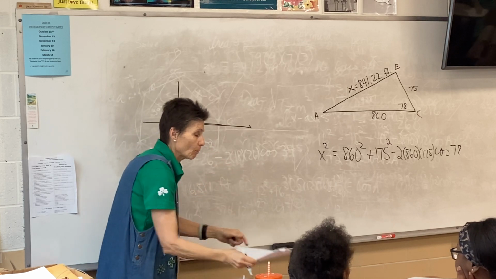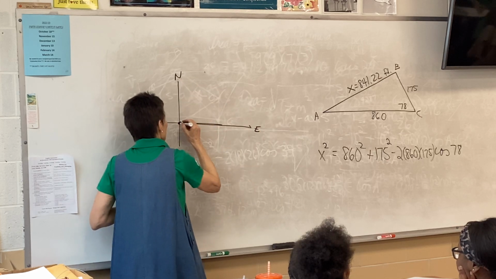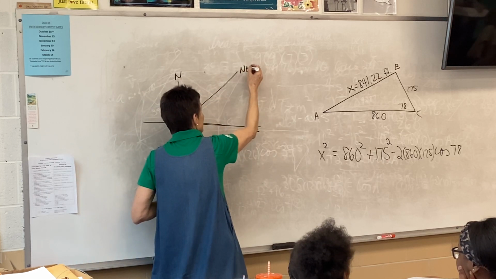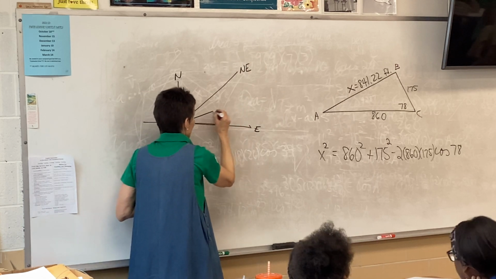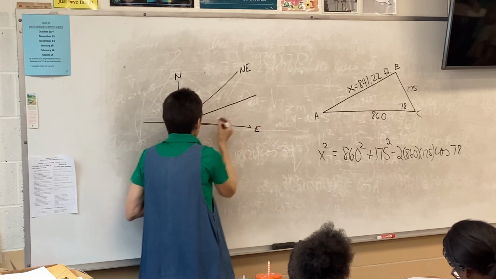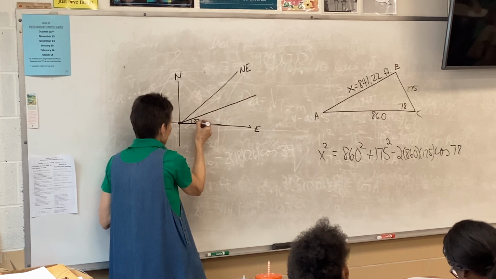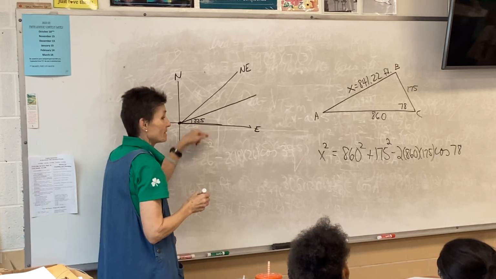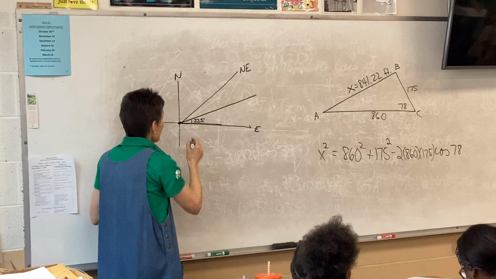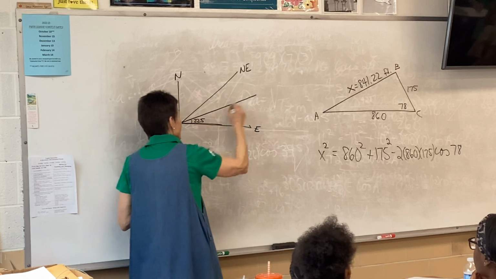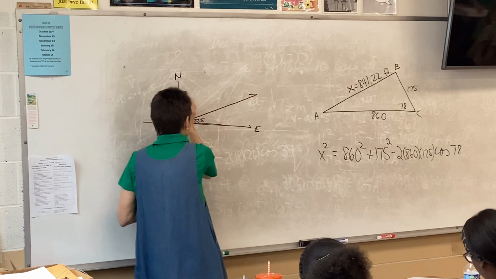east-northeast. Now remember, this is east, this is north. So this would be northeast, but it's in between, and then east-northeast is this guy right here. And how big is this angle right here? 22.5. Because northeast is 45, and that's half of that. So here's one plane, and here's one plane. I'm gonna take this out so it's not confusing.